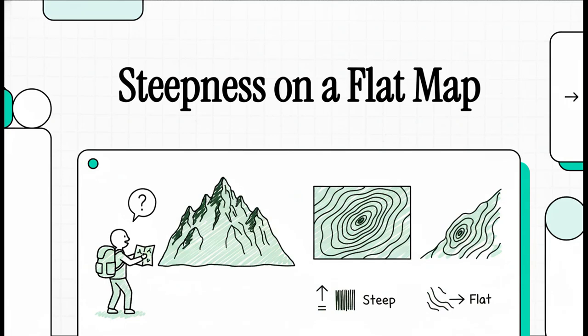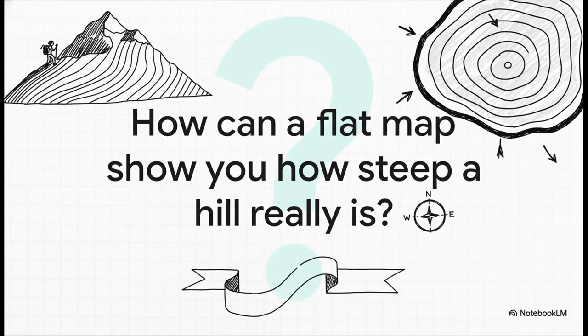Have you ever been out on a hike? You look at your map, then you look up at this absolutely massive hill in front of you and think, wait a minute, the map did not prepare me for this. Well, that's what we're here to fix today. We are going to unlock the secret language of maps that tells you exactly what you're getting into. So let's just dive right in.